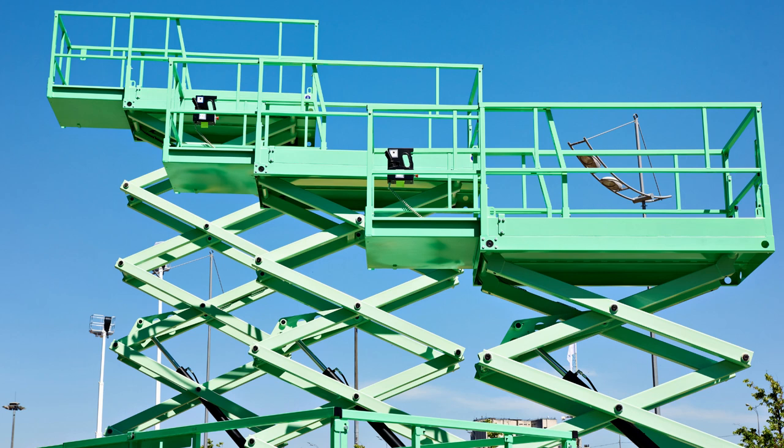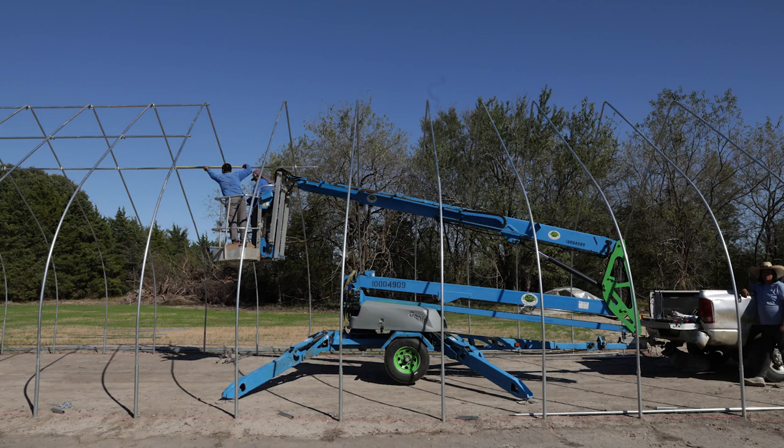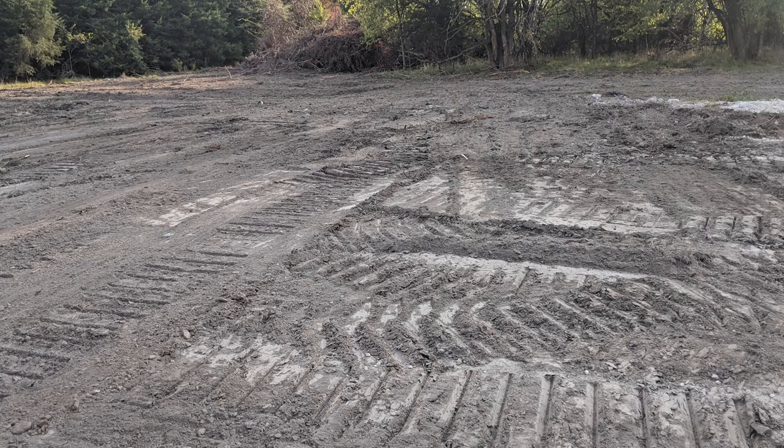These lifts are over-engineered and at 18-20 feet you're going to be just fine. The problem I have with the scissor lift — and the next two — is the weight. Anything other than the trailer-mounted option has the hydraulics, lift, and some type of engine or drive mechanism, whether electric, gas, or propane. All that extra machinery more than doubles the weight of a trailer-mounted boom lift. If you've done any site prep, tilled or brought in dirt, a heavy machine will compact your ground.